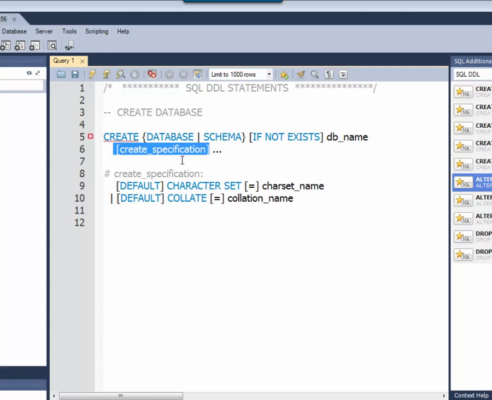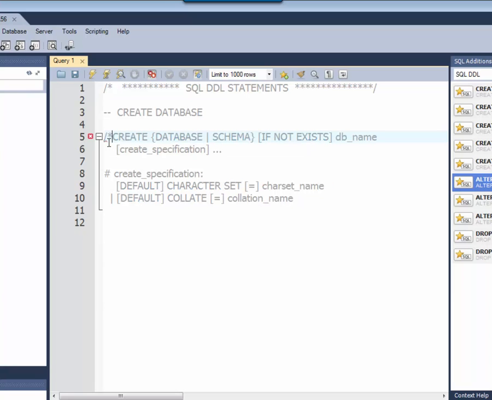So now let's actually do it. I'm going to comment out this statement right up here, and then we'll actually type one. What I mean by comment out is I don't want this to really run. Well, it wouldn't, right? Because it has all of this stuff in here that you need to fill in. So basically, if you put a slash and a star, that's the beginning of a block comment, and then you put star slash, and that's the end of a comment.